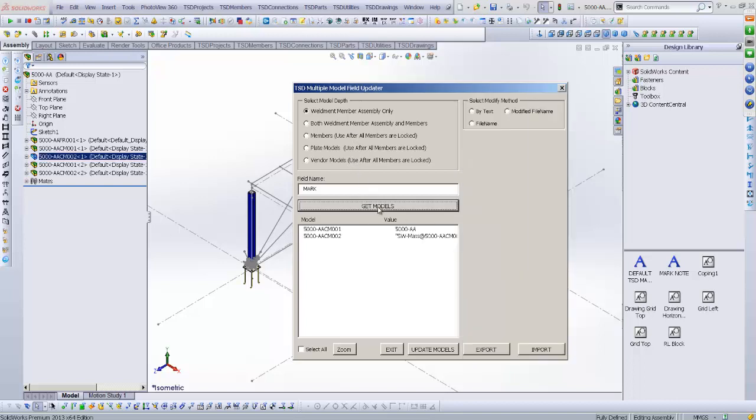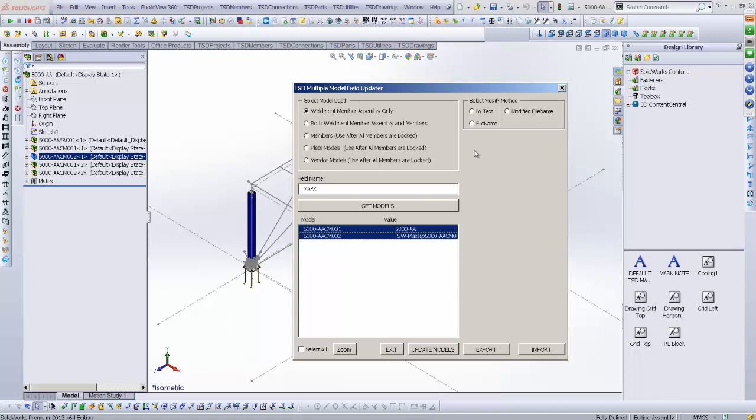Okay, so what this does is it gets the welded member assemblies from the top level assembly, which is the AA WBS assembly, and it puts it into a list. Now in here you'll see it's getting the values of the items that already have mark in them. Okay, and they're the values there that are defaulted in. What we're going to do is change that. Okay, there are several ways that you can do this.